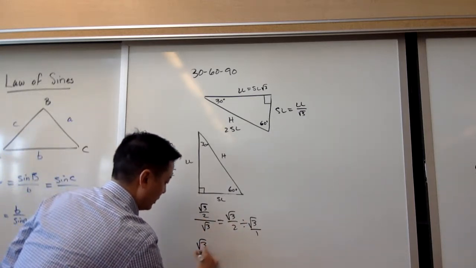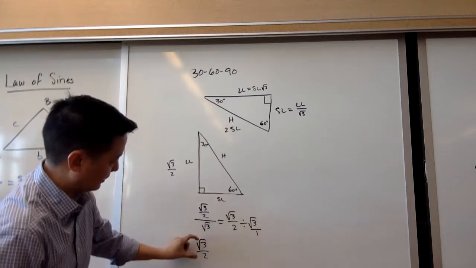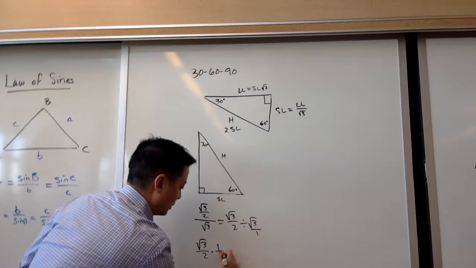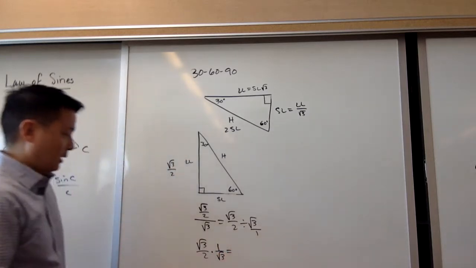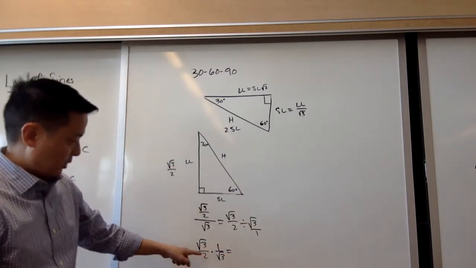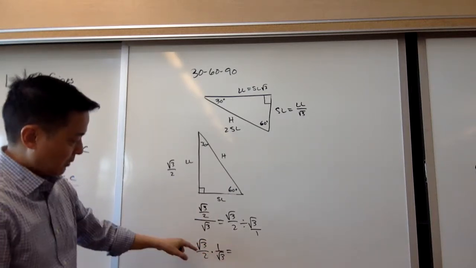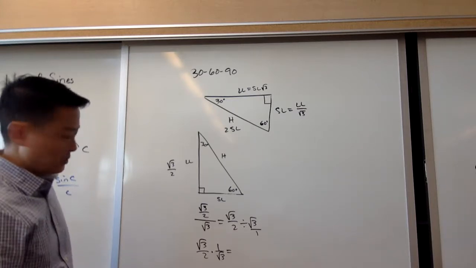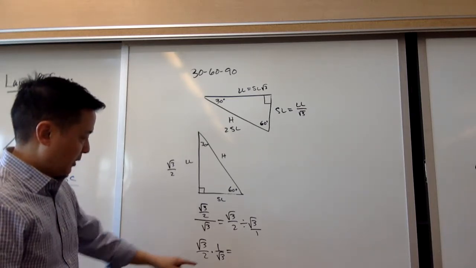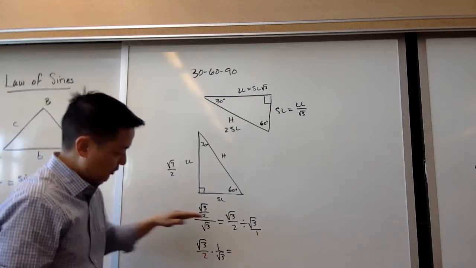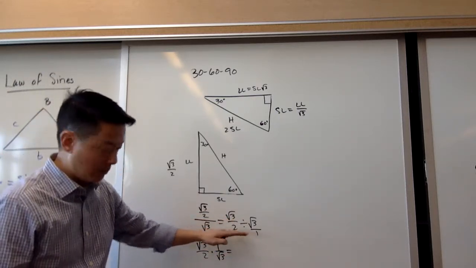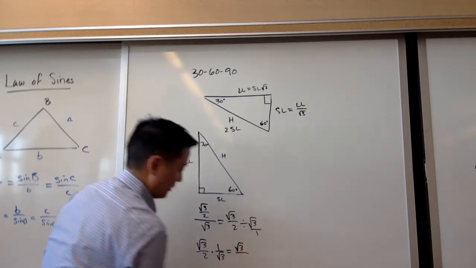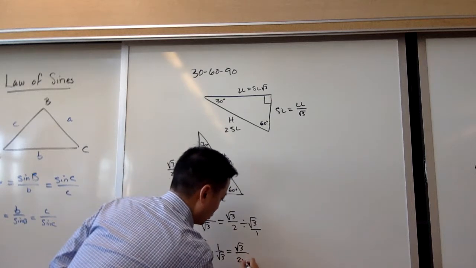So now we have root 3 over 2, that's just this piece, times, and let's flip that for the reciprocal, 1 over root 3. And remember this operation: when you're multiplying two fractions, some people want to cross multiply, and that's not true. That's what you do to solve a proportion. But when you're just multiplying two fractions, you multiply straight across. So numerator times numerator, denominator times denominator. So we get root 3 times 1 is just root 3, and then on the bottom we get 2 root 3.